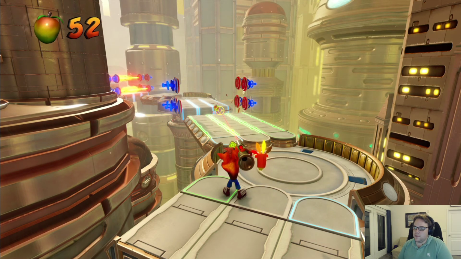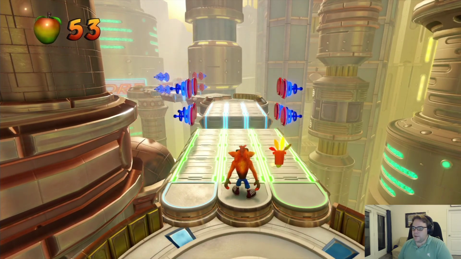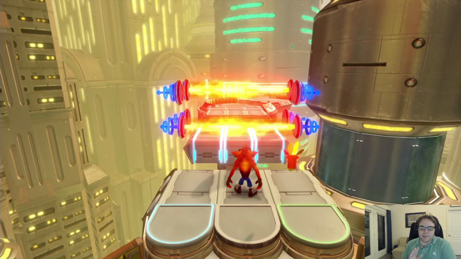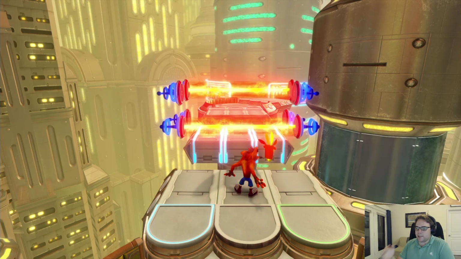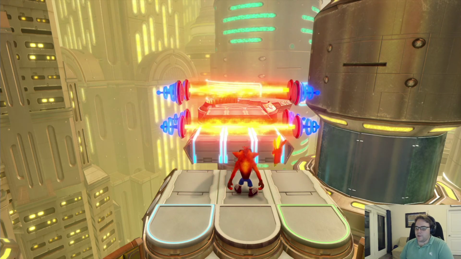1, 2. Okay, great. So now we're going to do a running slide jump. And then we're going to keep running on this conveyor belt because it's pushing us. Okay. So this section is actually deceptively easy. Instead of touching that conveyor belt and trying to run across it, you can just do a slide, double jump, super spin while holding forward, and you'll clear the whole thing.